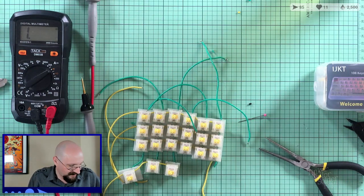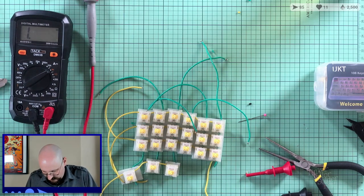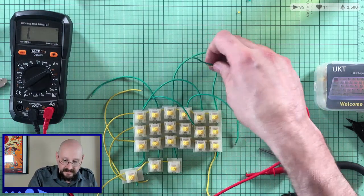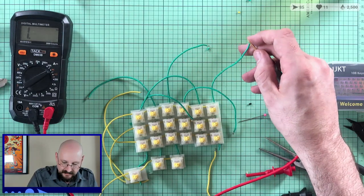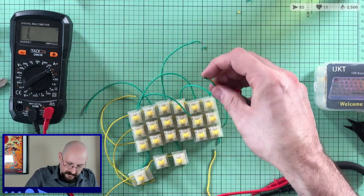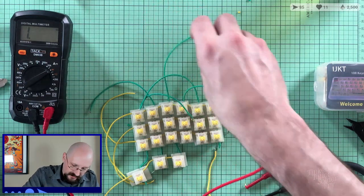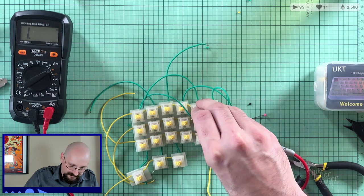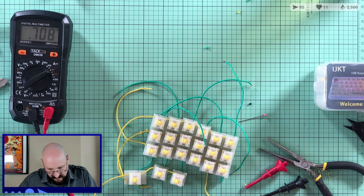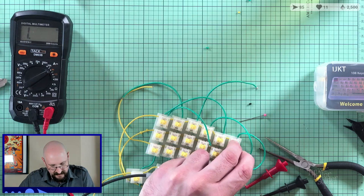And in fact, you know what? I'll test it just now. I don't even need to do that. I can just use my fingies. And you can see the thing is not giving any current passage. Oh God, touch the wire, you. Okay, and I think I might have that backwards, in which case, just do this. Grab that, push the button.